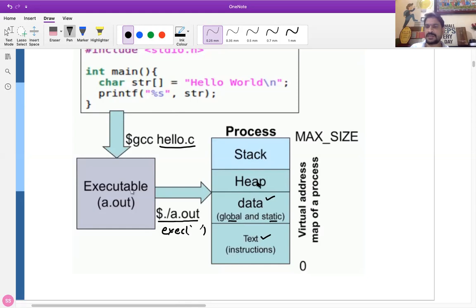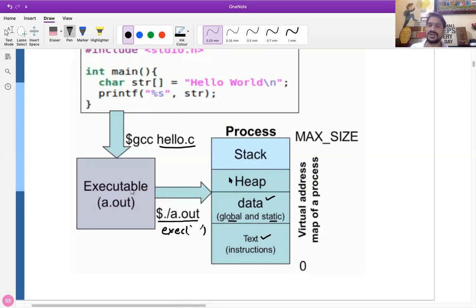These heap and stack parts are not fixed memory locations. They are going to vary. In the heap we are going to put system calls and functions which are going to be useful at runtime, let's say malloc and calloc.